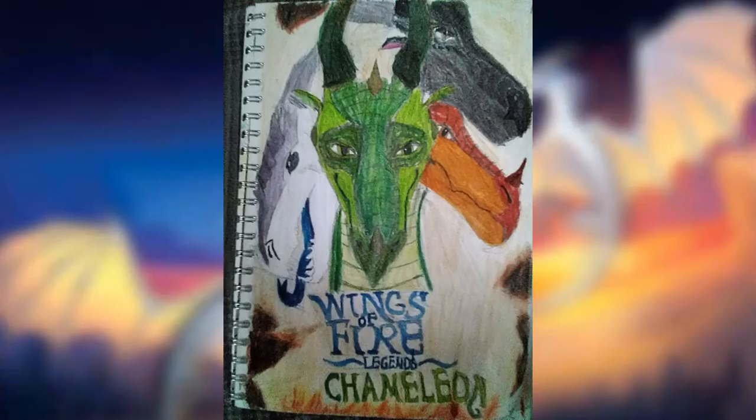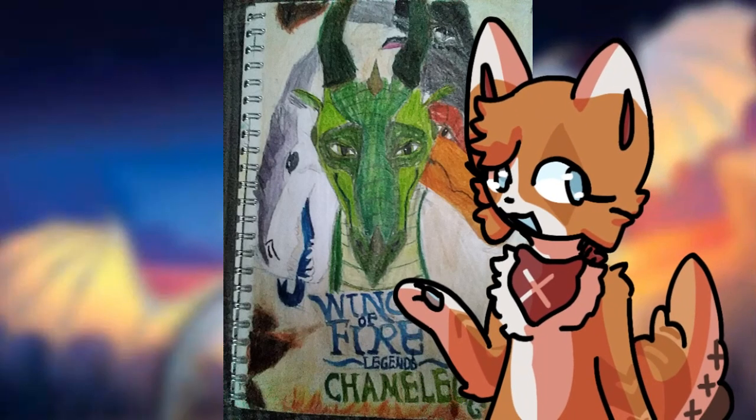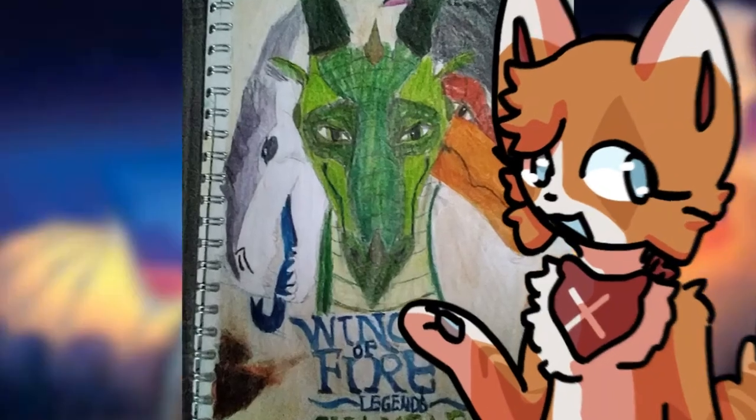Coming in at 16th place, we have Sunset. They created their own Legends book cover about Chameleon, and it just blew me away. First off, the details on his different forms are marvelous, and there were so many angles and colors, and it just shocked me that this could be done so well. According to Sunset, the background is pale yellow to indicate Darkstalker's scroll, and has burnt areas to show the burns when Peril grabbed it. This is one of the most creative entries that was submitted, honestly. You just have to appreciate all the thought that went into its creation. I totally picture this as a WoF cover, and it's so cool to see it in Legends form.